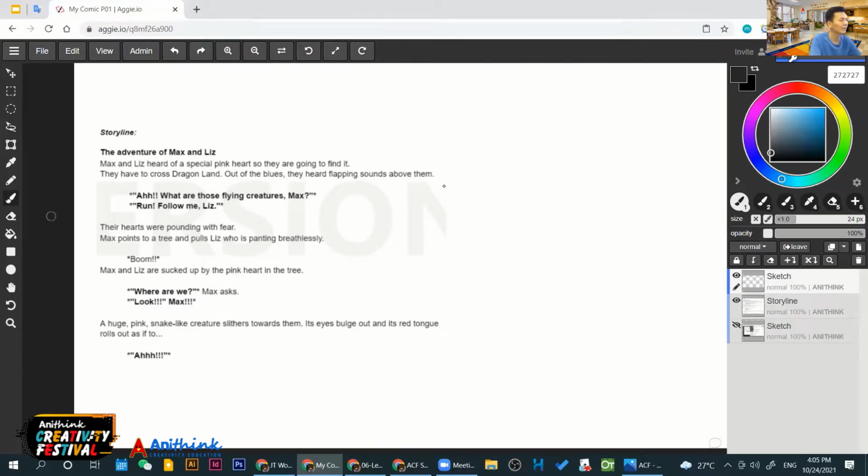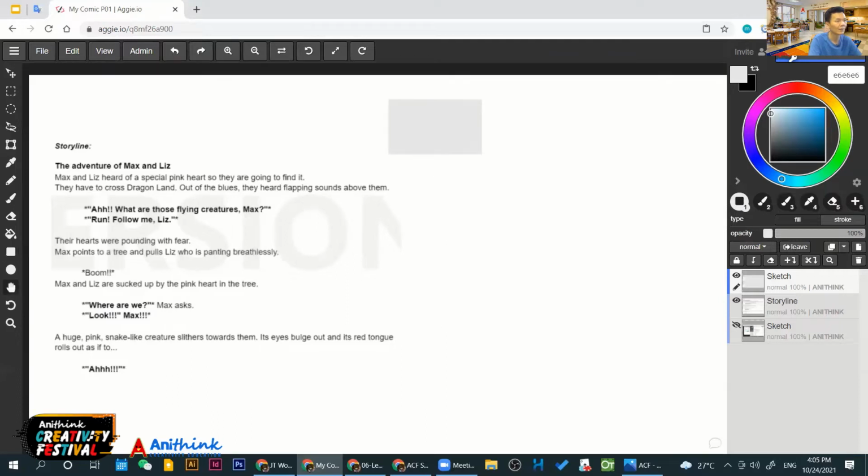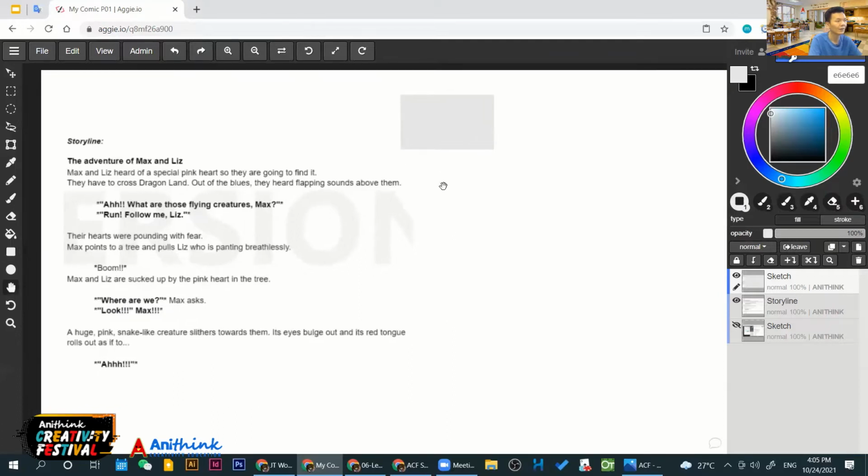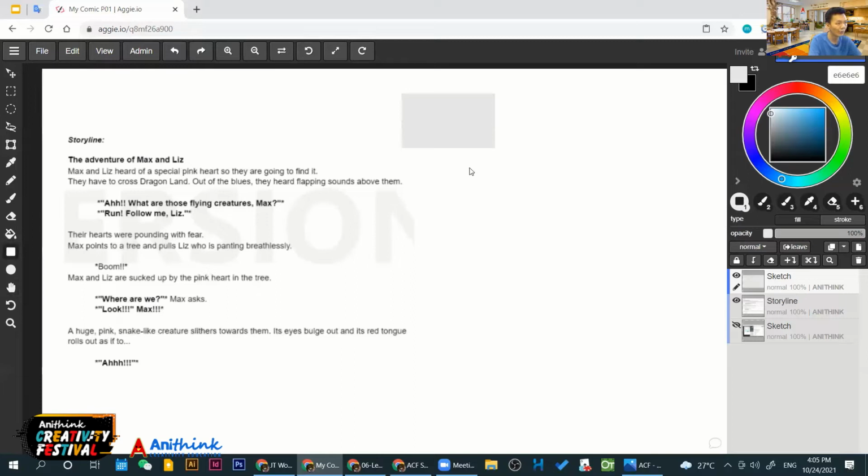Okay, if you want to get things done simply, right? You can just do some box art. Okay, we can do this type of size. Okay, and then box by box, panel by panel. So then you can say like, oh, this is how. Okay, I can put some boxes here first.